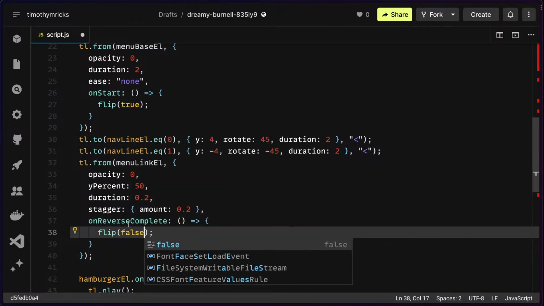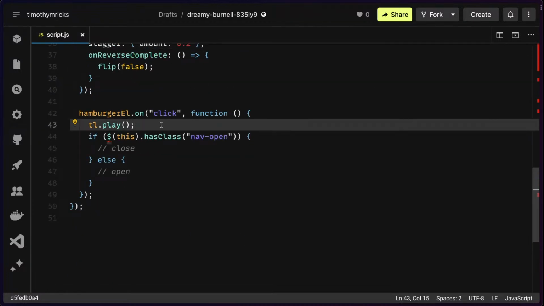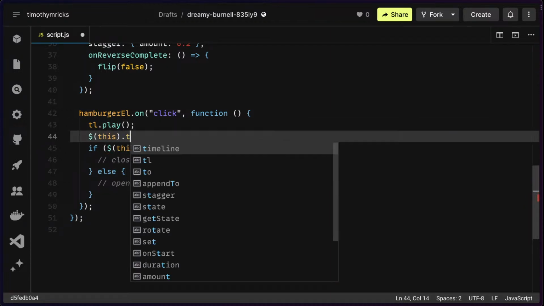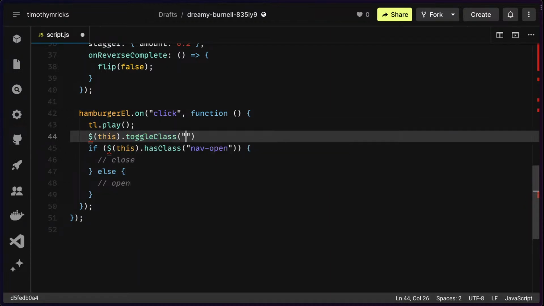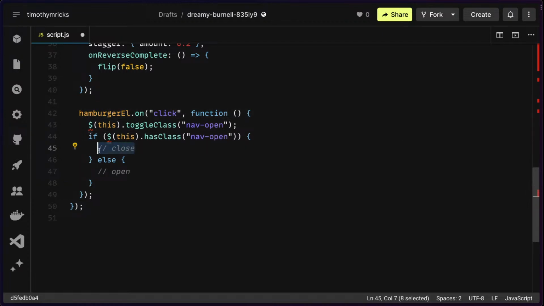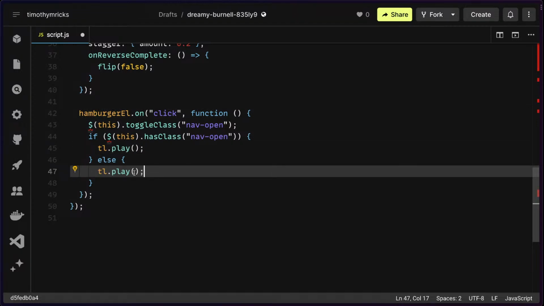So forwards will be false. And just to test this out, for now, let's do this dot toggle class nav open. So every time we click on the hamburger element, we're toggling the class open. And then if it has the class open, play it, and else reverse it.